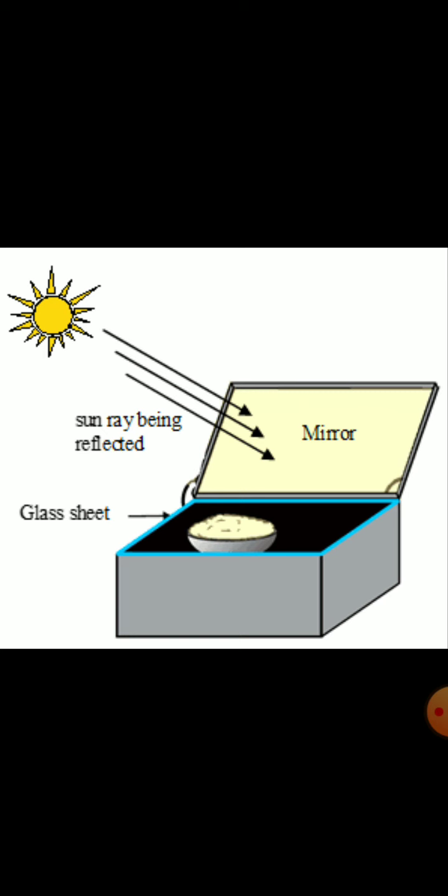Over it, in the diagram you see there is a blue color outer line. Okay, so there also there is a glass sheet. Okay, it is tightly sealed. Why? Because it helps to trap the heat. So more and more heat is trapped. And then lastly, there will be this glass plate or sheet which helps for the greenhouse effect.